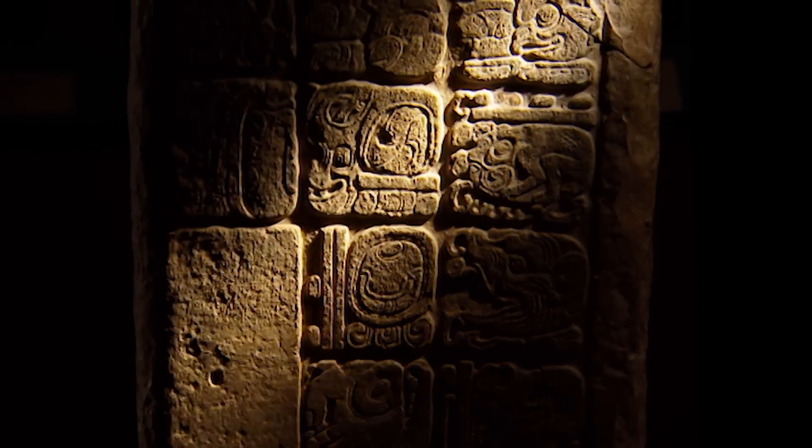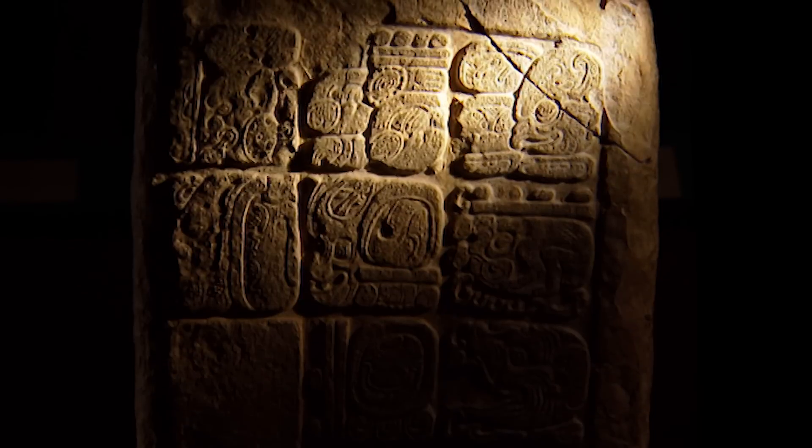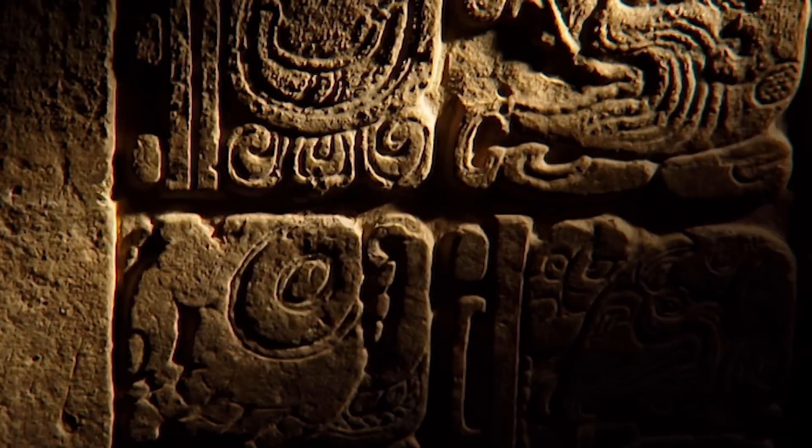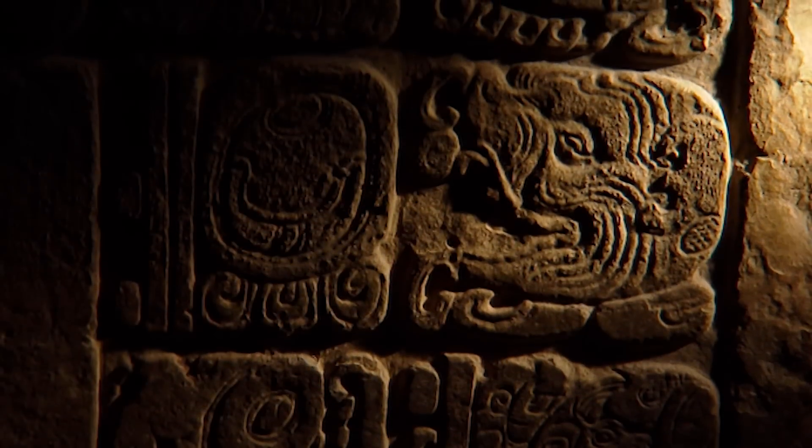This stone is a crucial clue to a mystery from the jungles of Central America. Carved over a thousand years ago by the Maya, it was looted from a lost city sometime in the 20th century. Judging by the craftsmanship of the stone, the city it was taken from was a spectacular place — perhaps rivaling even Tikal, the greatest capital of the Maya.